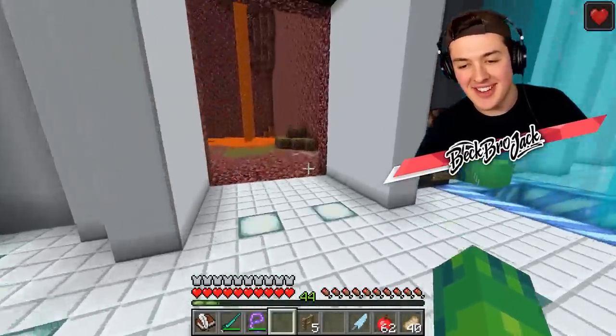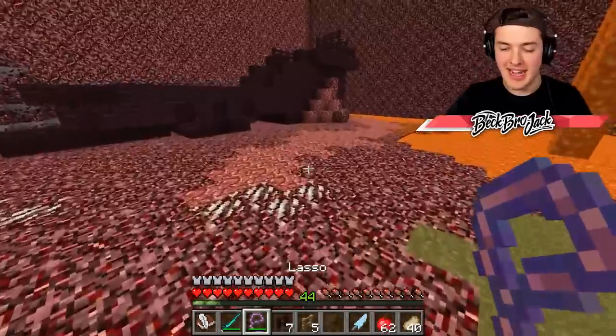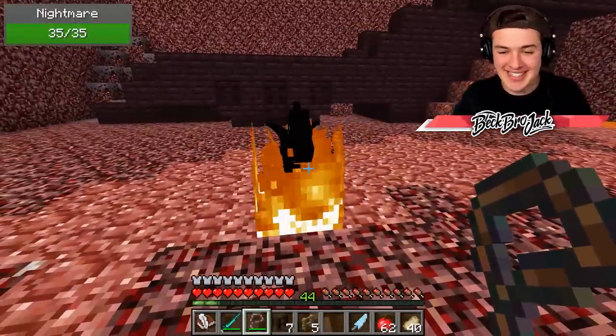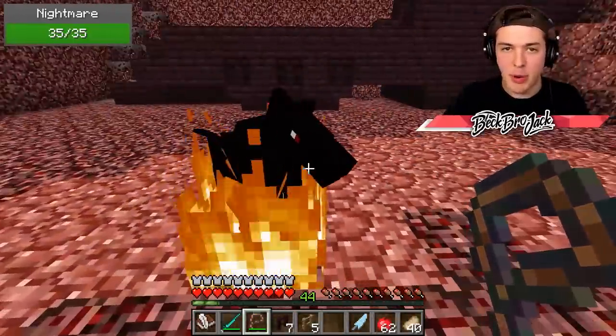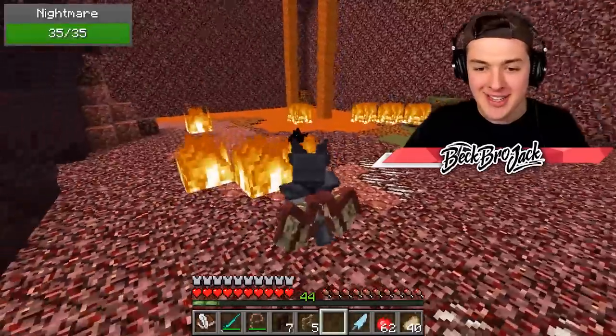But let's just head over here to the nether. We'll make sure this bad boy can't escape. And here we have our last guy, the Nightmare, who's a little tiny baby horse. He's so cute. And also very scary and vicious and probably will burn everything. Ow, okay. All right, dude, stop setting me on fire. What did I do to you?